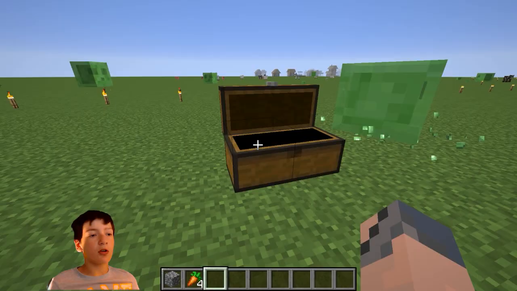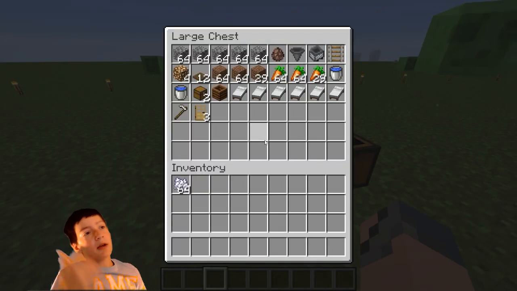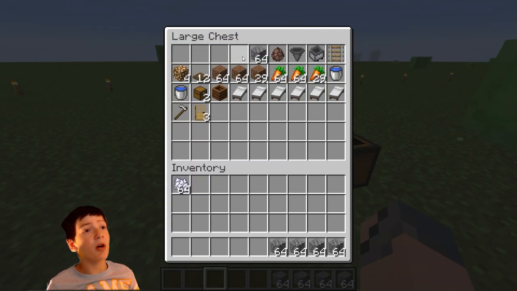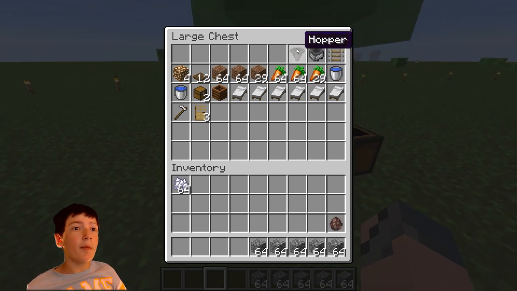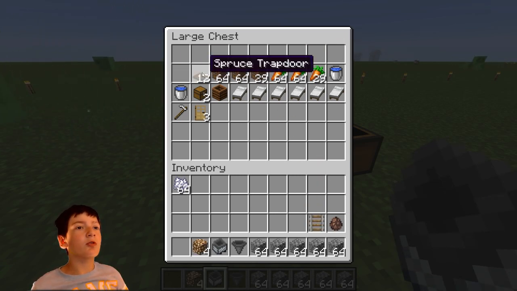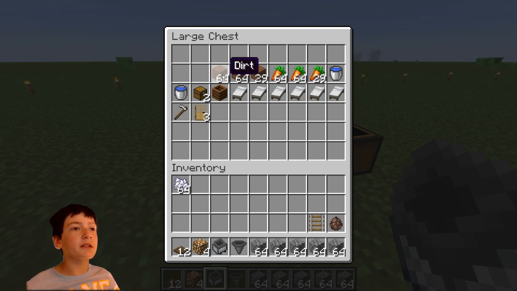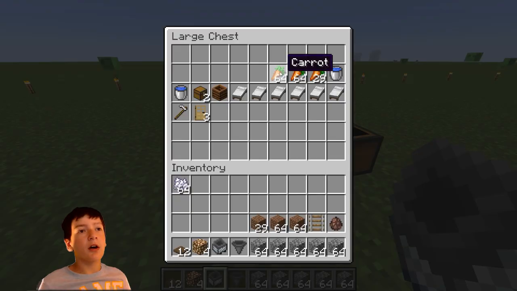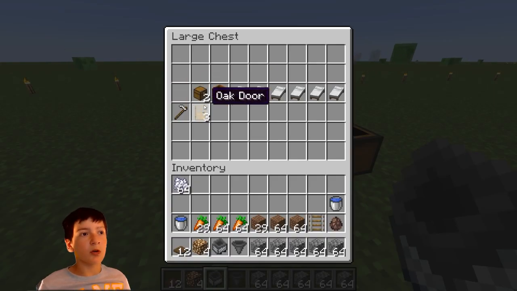So, these are the materials that you will need to make this farm. You'll need about 5 stacks of any blocks. I used cobblestone. A villager. A hopper with a minecart. Rail. 4 glowstone, 12 trapdoors, not spruce. It can be anything. 2 stacks and 29 dirt. 2 stacks and 29 carrots. 2 water buckets to make an infinite water source.